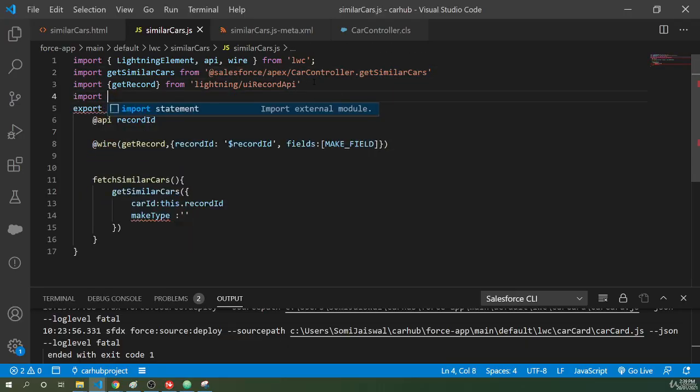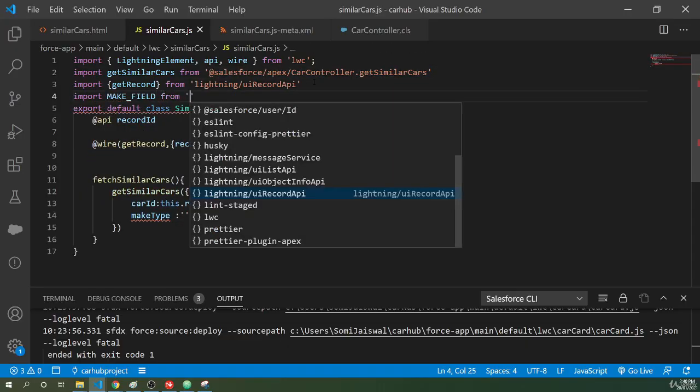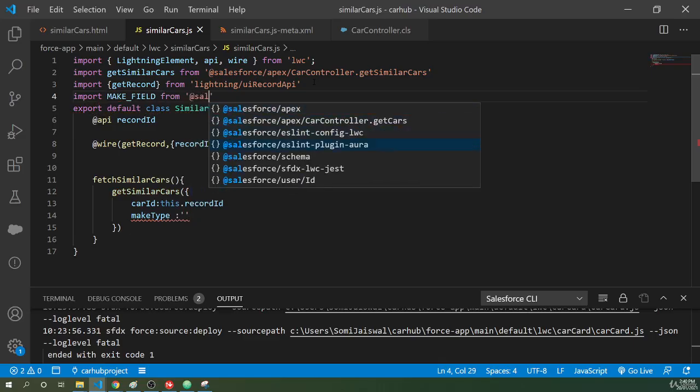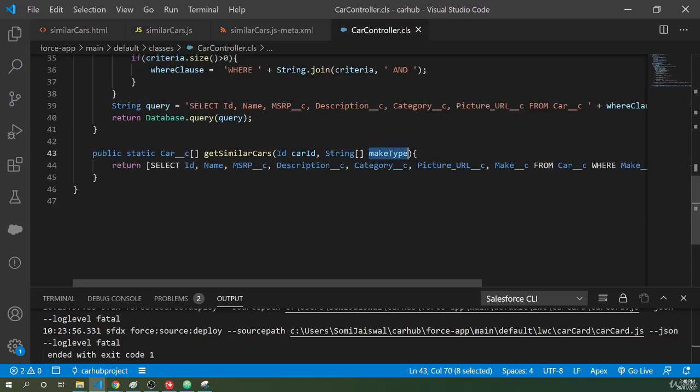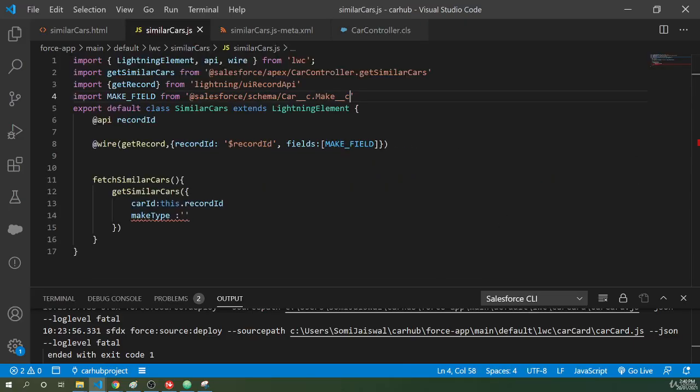So we'll say import MAKE_FIELD from @salesforce/schema, then our object name, that is Car__c, then dot our field API name, that is Make__c. Here also it's Make__c.